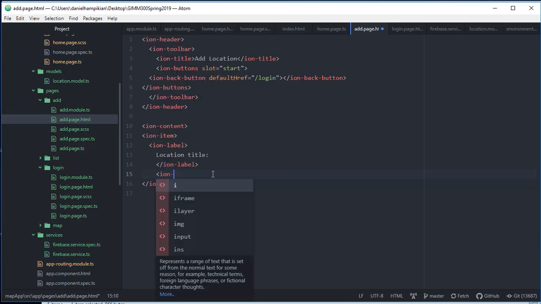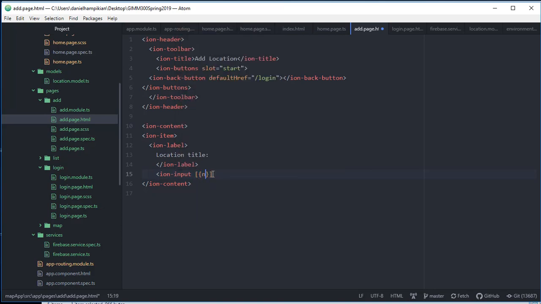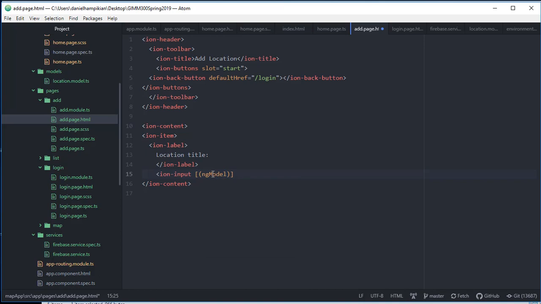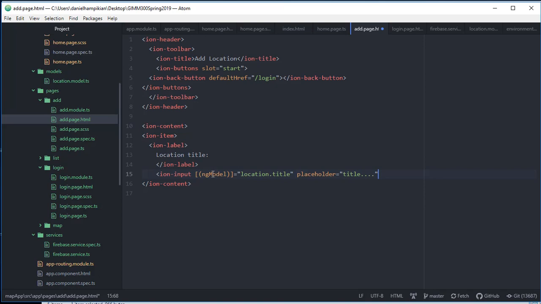So we allow the user to input things with Ion input, and we bind that to our ng model, like so, so that we can access this in TypeScript. Location, oops, equals location title. We can put a placeholder if we want, equals title, and close that, slash Ion input, and then let's close that Ion item.